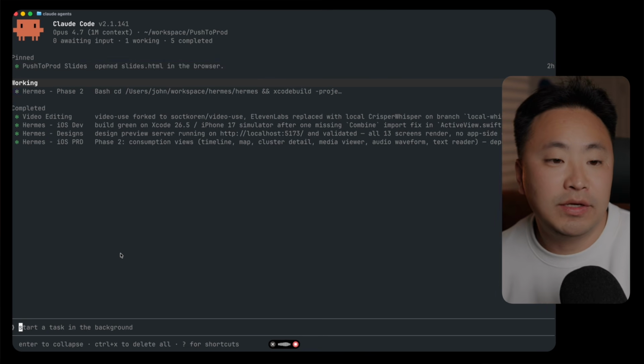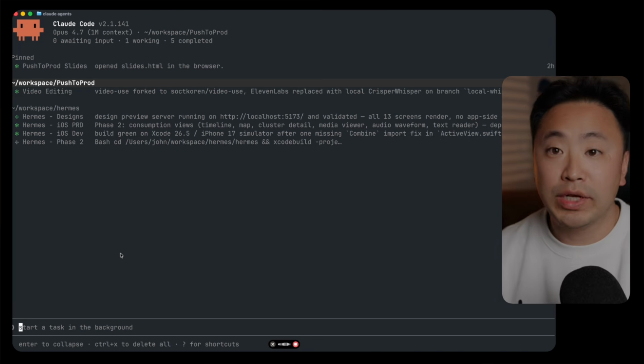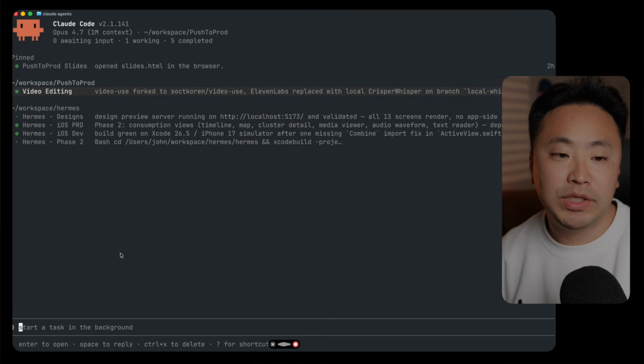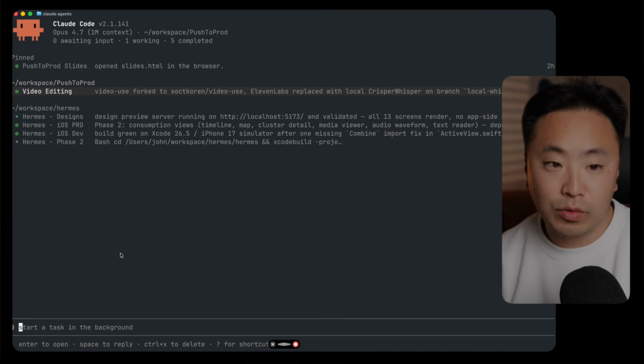The other thing that I think is important to know about is to hit control+S. Control+S, if you see here, it exposes this grouping into the actual directory. One important thing to note is that you can have more than one directory that you're working on in the agent view, which is really important, right? Because if you know anything about Claude Code and if you've been watching my videos, context engineering is really important. So you want to scope the context to the project that you're working on. So each of these are their own Claude Code projects.